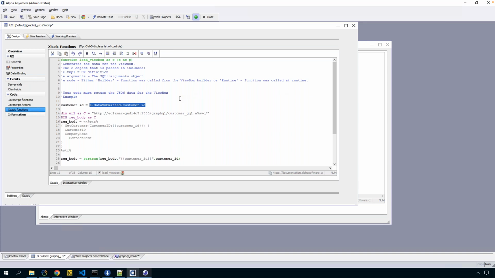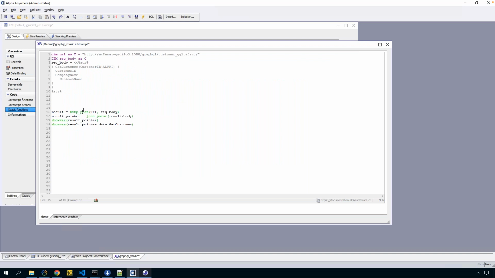So I apologize on that. Before we leave this XBasic function, we do have a question. You were talking about the function that you used, which I think is HTTP post. Would it be possible to use a curl command instead? I think there were some built-in curl commands in Alpha, and given that curl commands, I believe, do posts also?